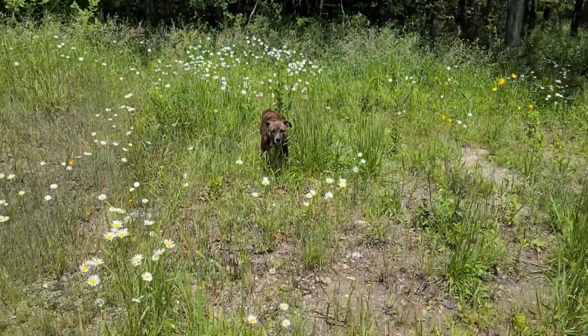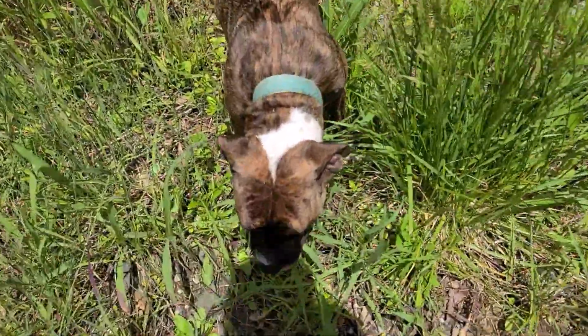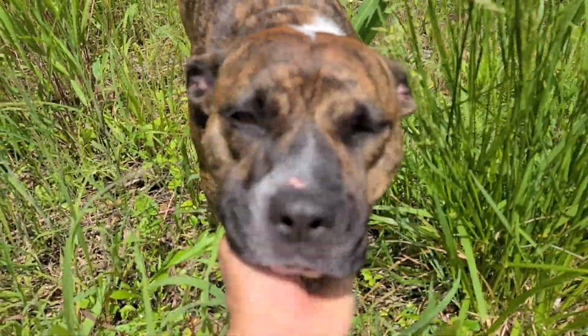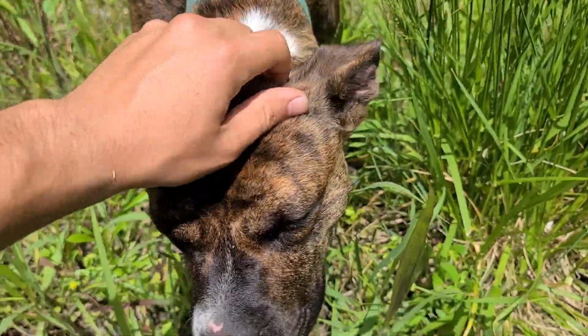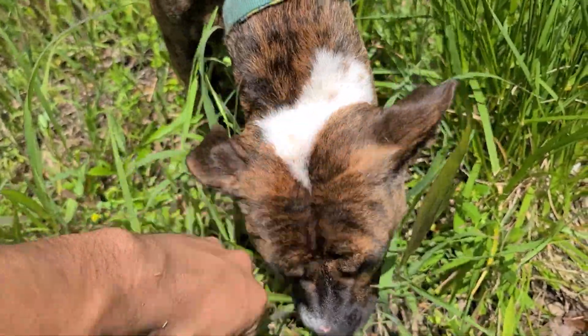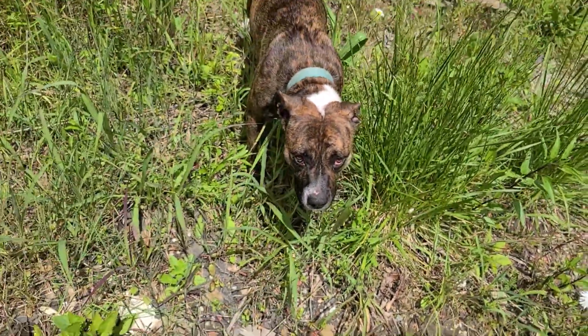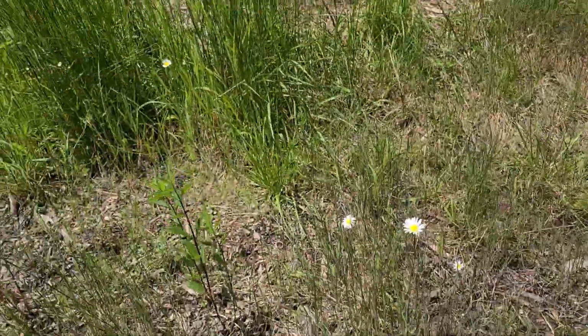And here's my little piggy wiggy. Hello girls, how you doing? You out here having fun with Dad? Yes? Good girl. She's usually an inside dog, but whenever I'm outside working, I put one of the dogs on the chain just so they can get some fresh air, and she likes barking at all the stuff.